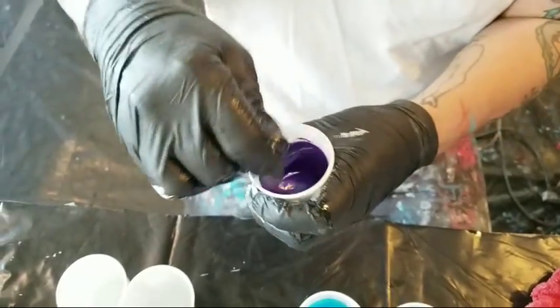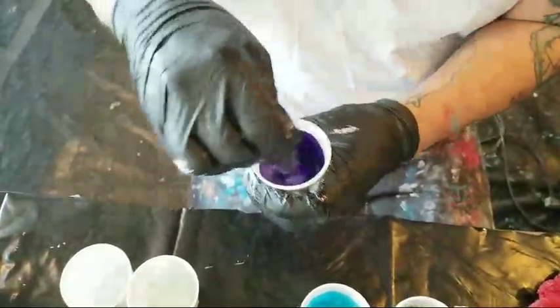Ooh, that's the purple that has the resin in it, isn't it? Yeah.